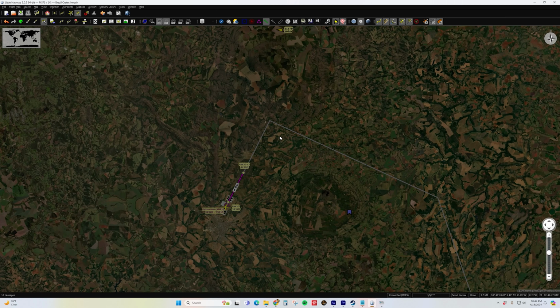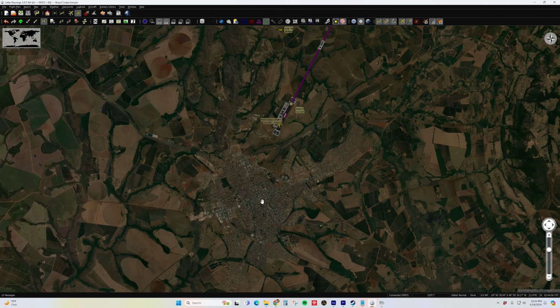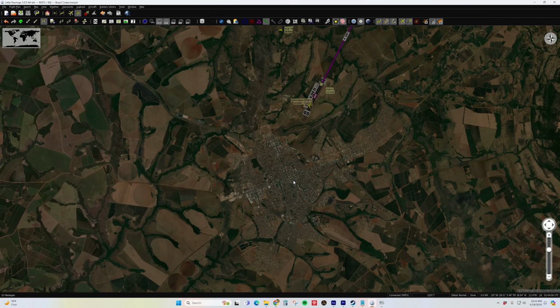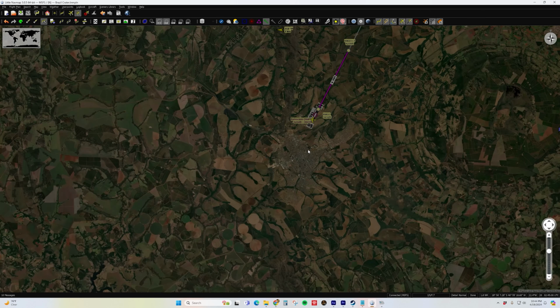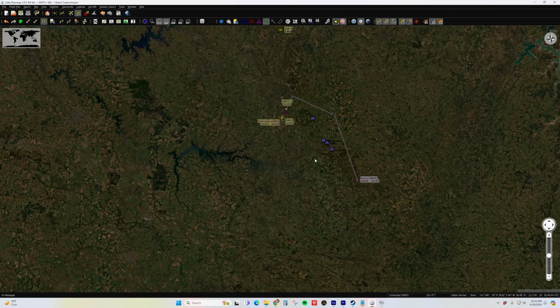So on my original flight, I flew out this way over this little canyon land out here, which is just, again, just beautiful. Flew out this way, came in over the southern end of the town and landed, which is a neat little approach if you want to do that. Again, the town looks pretty good if you want to come over that. And of course, they got their stadium too. And that's about it. Fun little flight, not quite short enough to make it a lunch break, but awesome nonetheless.